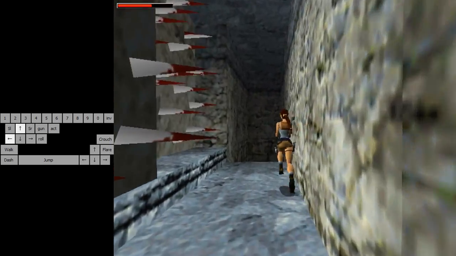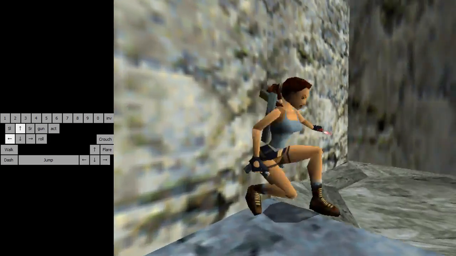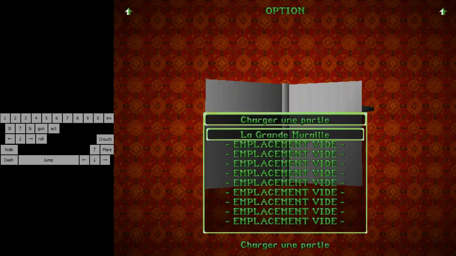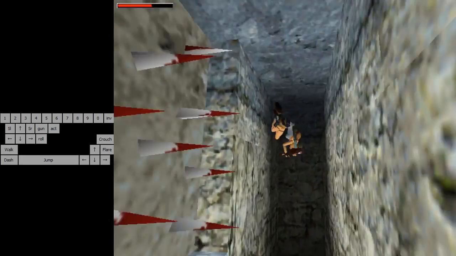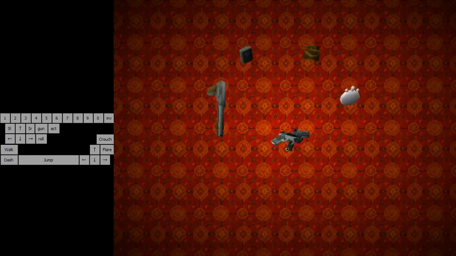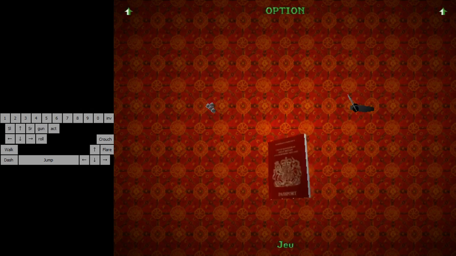1, 2, 3, 4. And then you have 2 choices. You do this sequence first. So there are 2 choices. 1, 2, 3, 4. You will either hit, Lara will hit her head and stumble in the wall behind her, like here. No, she didn't here. I'm gonna try again.